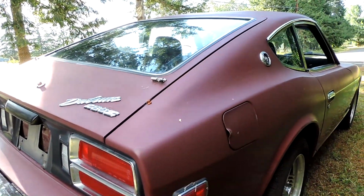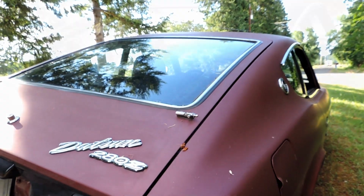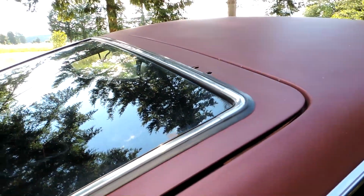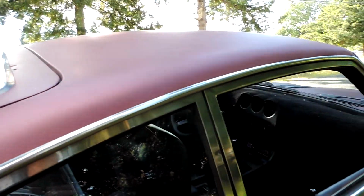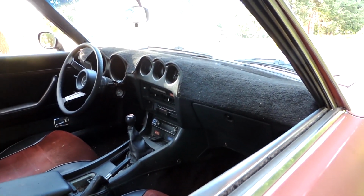You can see the rear hatch used to have louvers. It did not have them when I bought it, but it's got a couple holes in the top and these little clips at the bottom. Overall, you can see the car basically has the factory look to it. Body isn't modified, lights and everything are original. Front and rear bumpers that came on this car, even the bumpers are in pretty good condition.